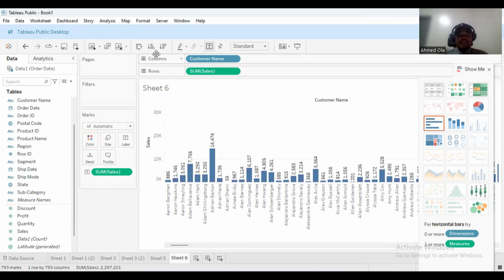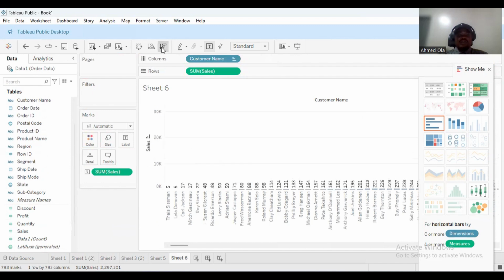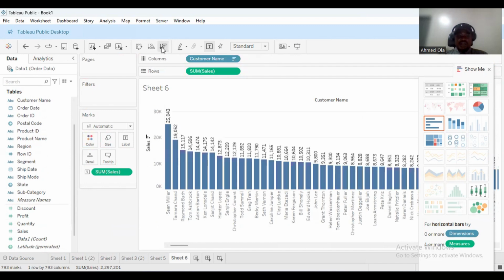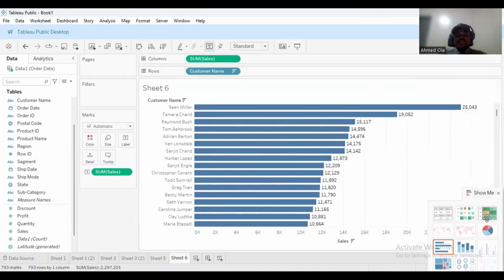So this time around, we have done sorting and filtering. Yeah, we have done sorting ascending. So this is ascending from the lowest, while this is from the highest, descending. Alternatively, you can also swap rows and columns. Right. So I can come in and I can swap. So this is already horizontal from left to right. This is horizontal here, so we're going to make it vertical. So I'm going to do this. So we have this information now.